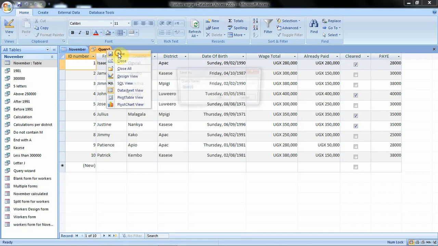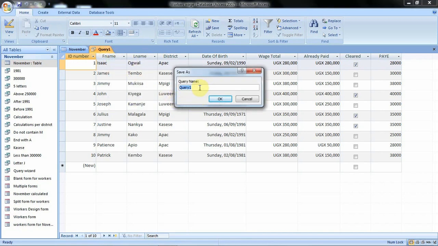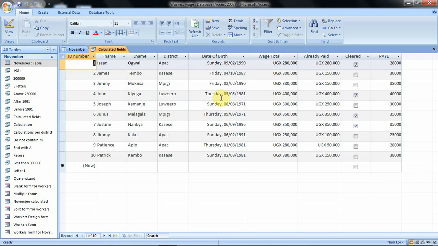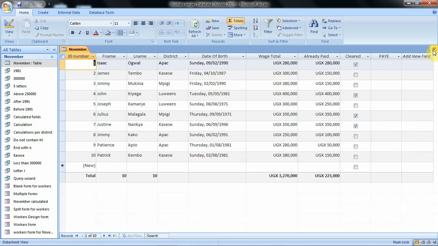We right click and click on save, then we shall call it calculated fields. Then we click on OK, and we have the name displayed for us. We can now close this query.